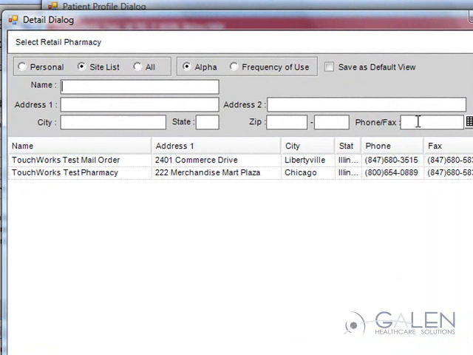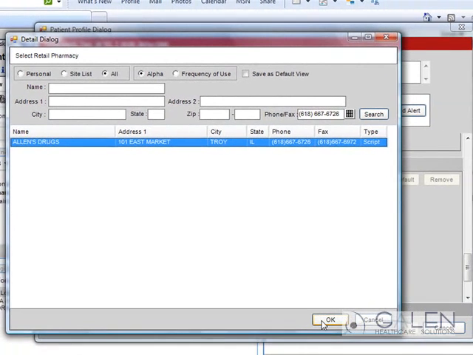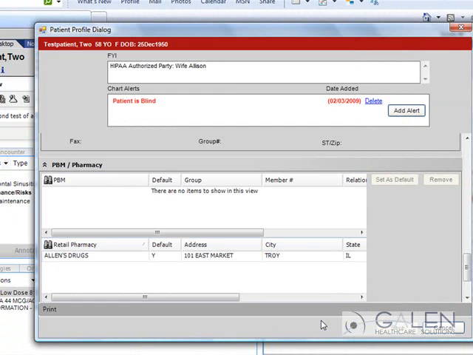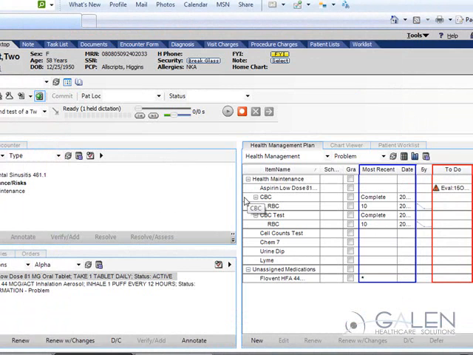Therefore, if all I have is the patient's pharmacy's phone number, I can enter that information to find the pharmacy I wish to add. Once I click OK, I am taken back to the patient profile screen. I can now close the screen to return to the clinical desktop.